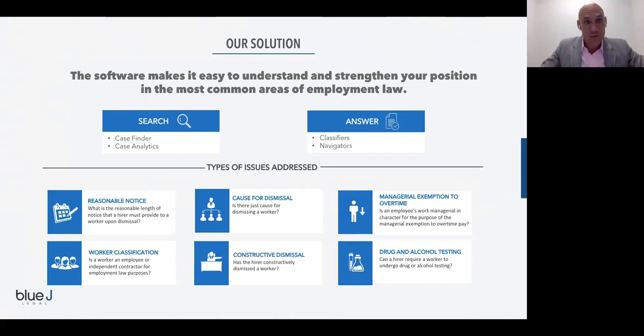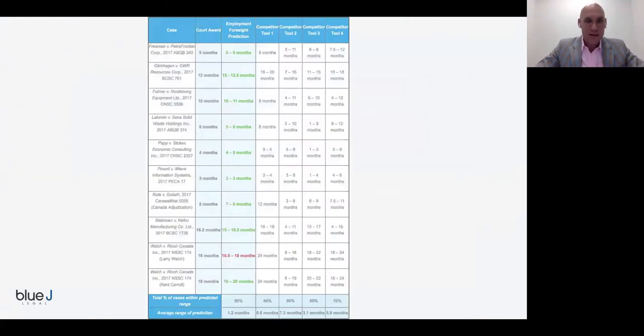If any issues or questions arise sometime down the road, our focus today is going to be on this reasonable notice classifier: how much reasonable notice do I have to give to an employee at the time that I may be terminating them? And we're going to run through a really concrete situation, just so there's a lot of clarity about that. Okay, so what you should see on your screen now is a chart with a whole bunch of numbers.